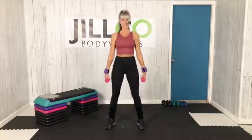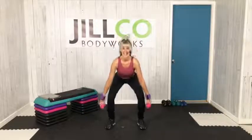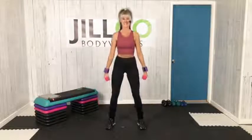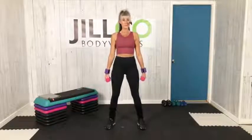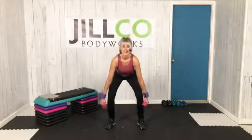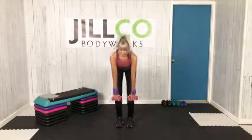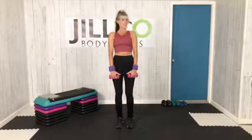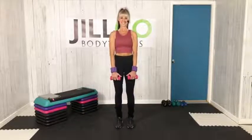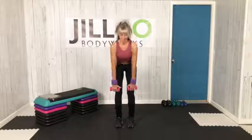Legs are nice and warm here. Let's finish with singles. Eight. Four more. Deadlift. Down for two. Good. Lengthening, strengthening back of the legs here.